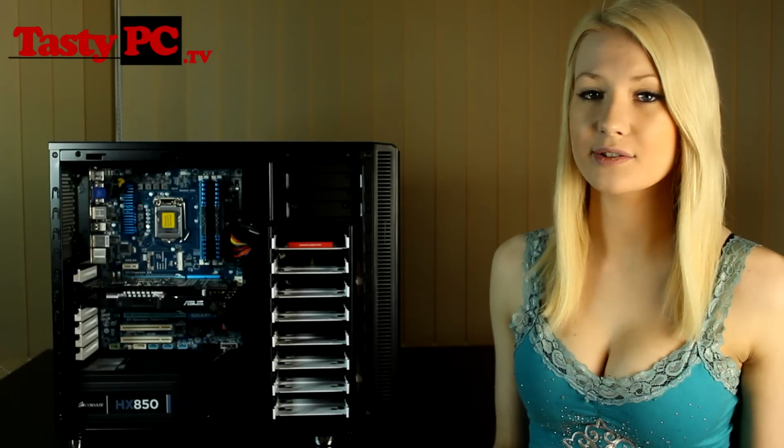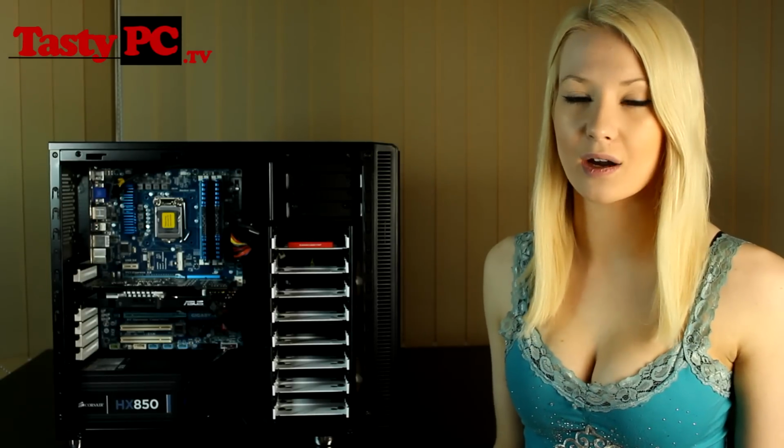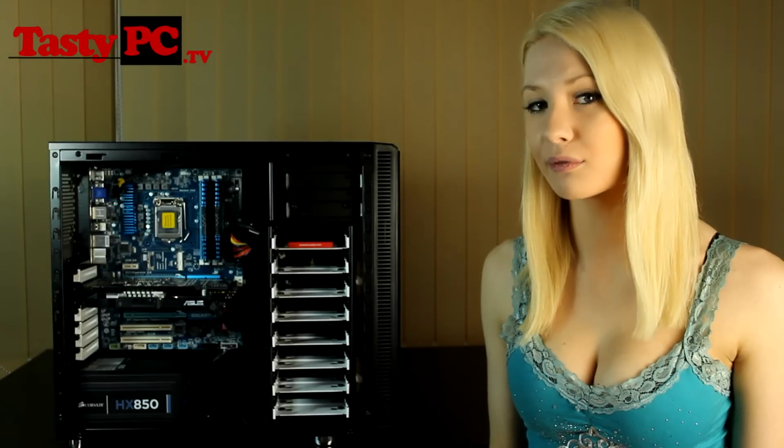at 1.33 volts. I really did try and get to 4.8 GHz, but it didn't matter how much I increased the volts by, it just wasn't having any of it. So I think that 4.7 GHz is probably the max my 3570K can do. But I have just got it, so this is the first time that I got a chance to sit down and overclock with it. So I am really looking forward to overclocking a higher end motherboard with it and seeing how that compares to the D3H's overclocking abilities. I did try and get 4.7 GHz at less than 1.33 volts, but it just wasn't stable at all.